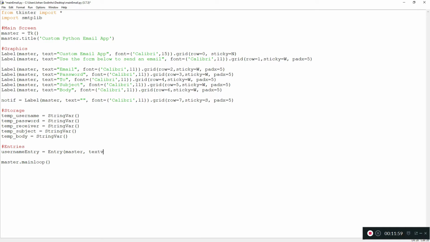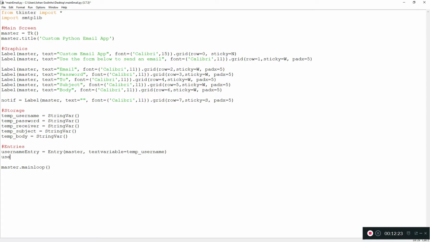Then we have something called a text variable, which is a temporary form of information holder, where we assign the text variable to a variable that we've done over here, so that it can store the information in there. So text variable is going to be equal to temp username, of course, because that's where we're storing it for now. And then that's about it.